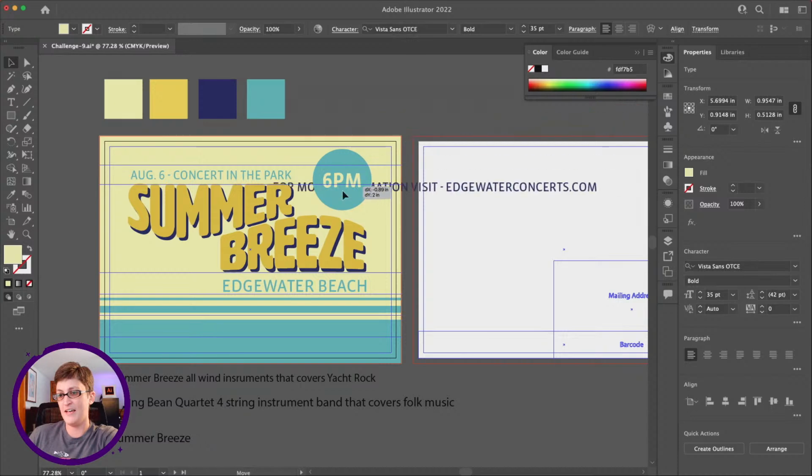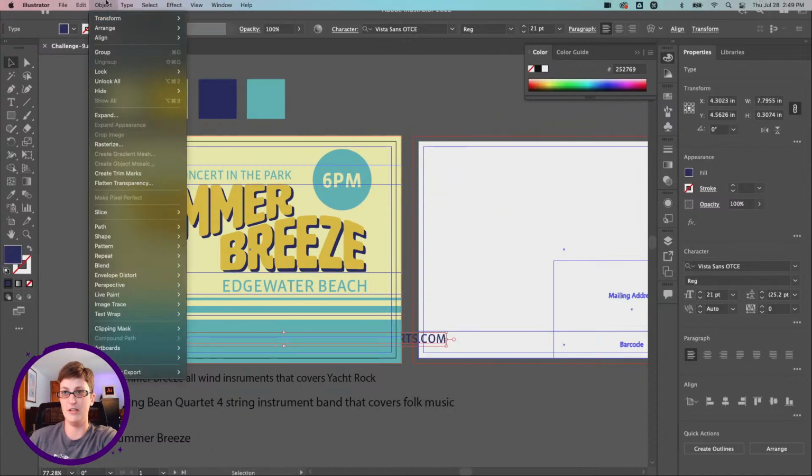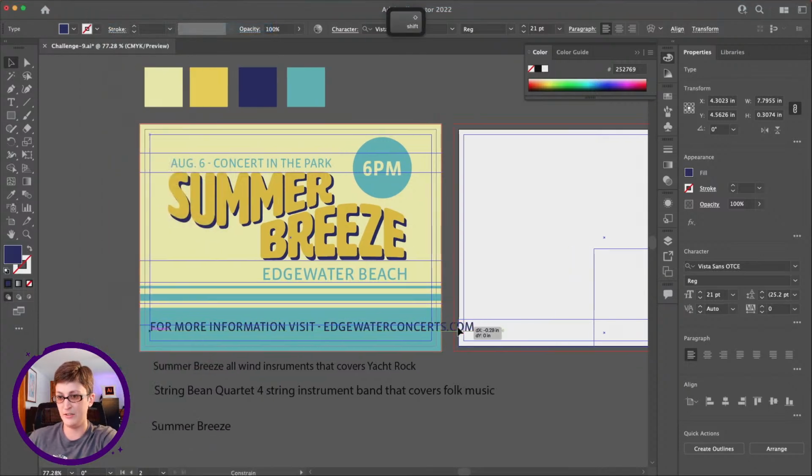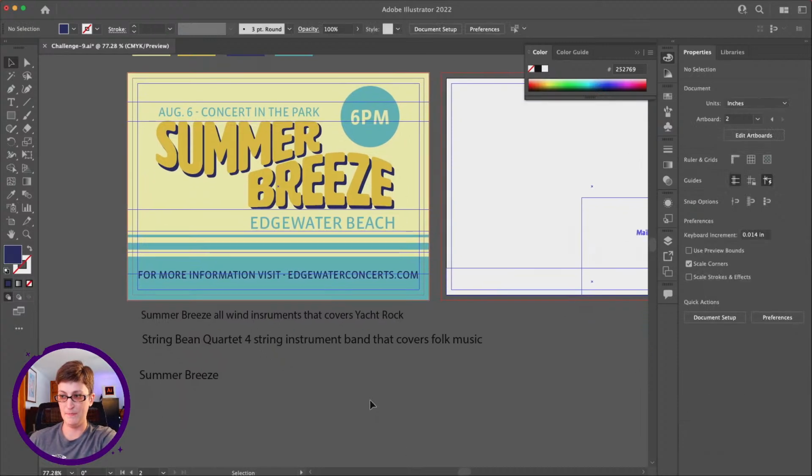And then for our last call to action, we'll put it over the water. Again, I need to go to Object, Arrange, Bring to Front. And we'll move it over here. We'll scale it down, grabbing the corner and holding down Shift, so that it fits inside of our guides for our safe zone. Don't forget that we want to keep everything that is important and we need people to read inside of that safe zone there. Alright, so this is looking really, really good.